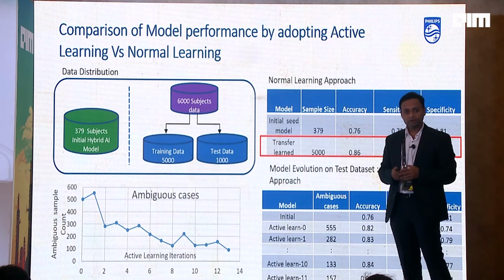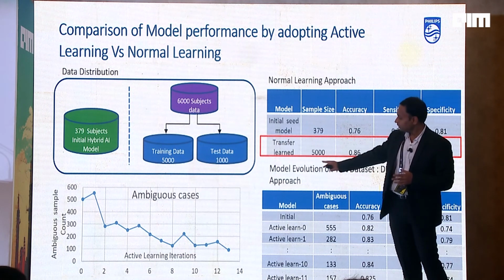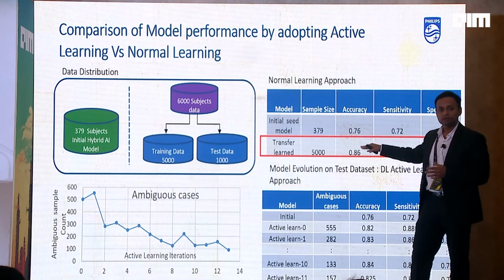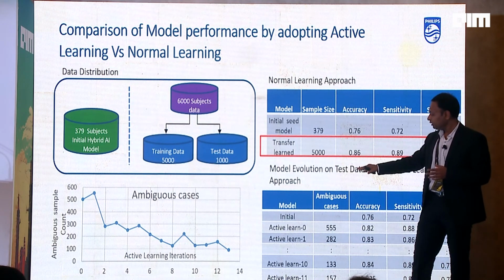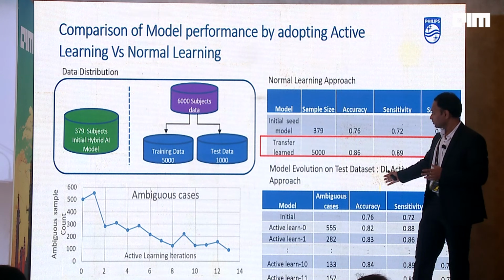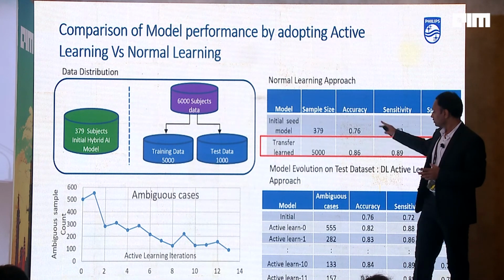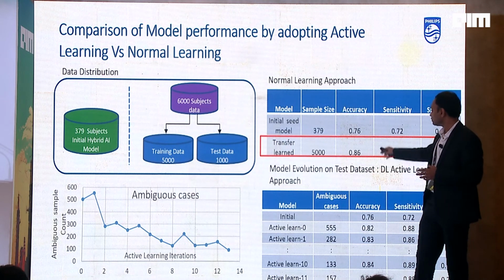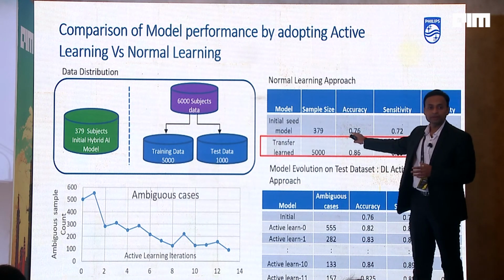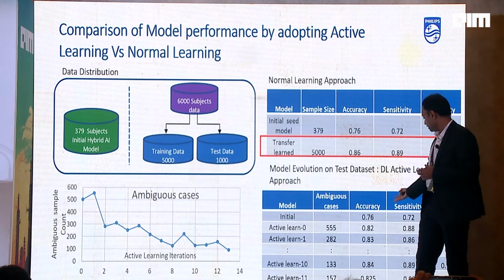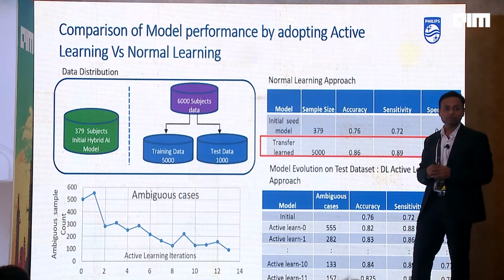With that being put across, what you see finally is that the ambiguous cases keep decreasing across the active learning iterations. And finally, with almost 1,000 samples, which is 1,000 by 20, almost only 20% of the data, we are able to get the same model accuracy performance benchmark versus getting all the 5,000 labeled. The 5,000 labeled was somewhere around 0.86 accuracy level, and the active learning model at the 12th iteration also comes to almost the same.